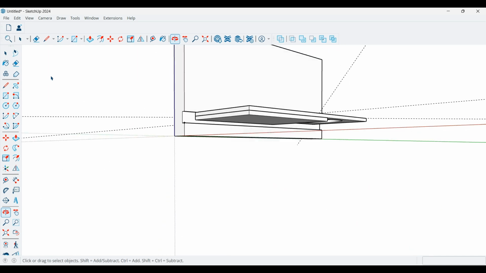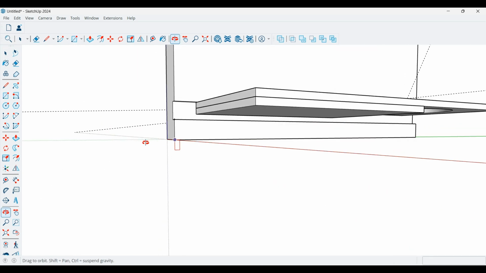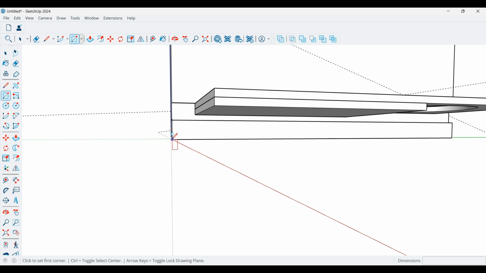And then we're going to get our rectangle tool. We're going to come across this bottom corner, and just so we can tell SketchUp, hey, I'm interested in this bottom corner, we're going to hover over it, and then you can see a little sets of dots come up and it stays on the green axis. That's what we want. Just click out into the white space and draw on the red axis. Draw it 90, 3.